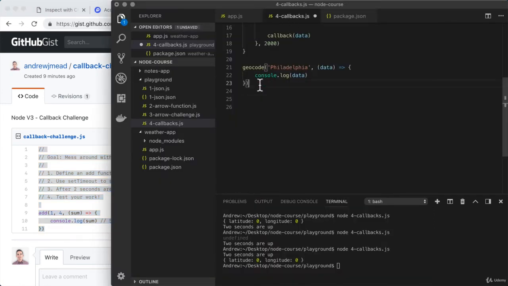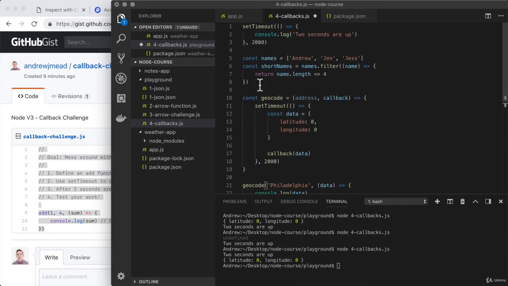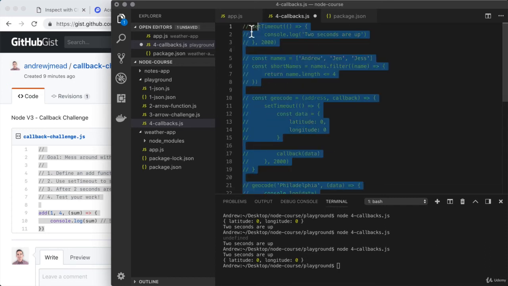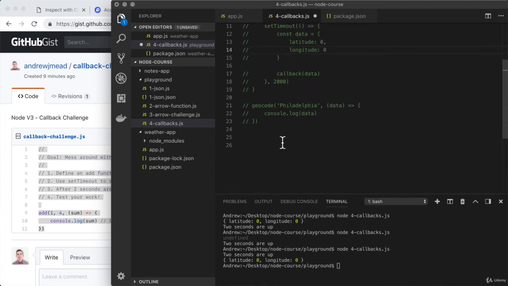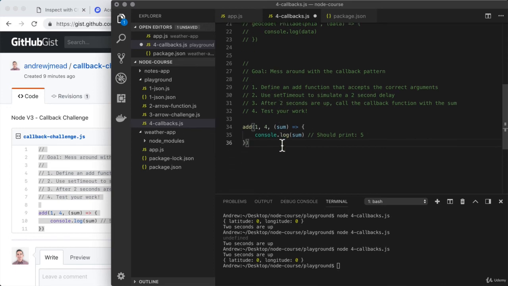Now, before I paste them in, I am going to highlight all other lines and comment those out so nothing else is running, though I'll keep them in place as a reference for the future. And down below, I'm going to paste the challenge comments in, and we'll notice that this challenge also comes with a little bit of JavaScript code.